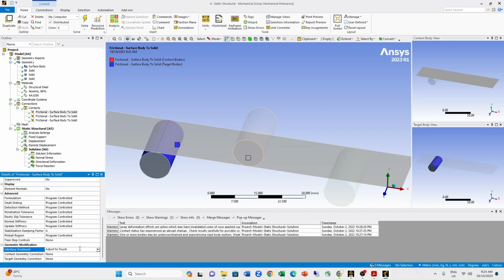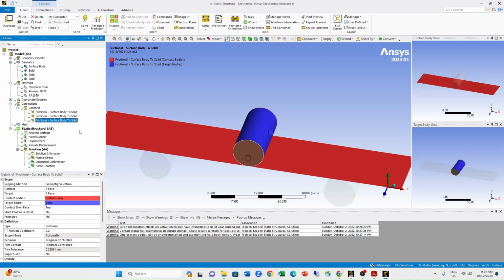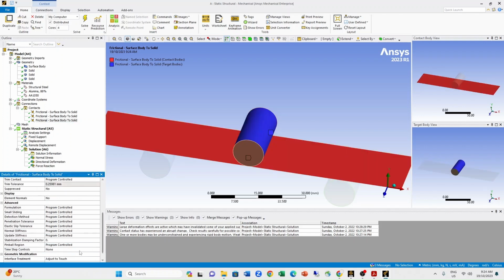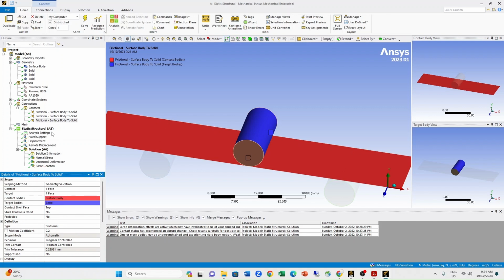So a better setting should be adjust to touch, for all of the three contacts. Changing to frictional will enable sliding to occur between here and there when the plate is being bent.